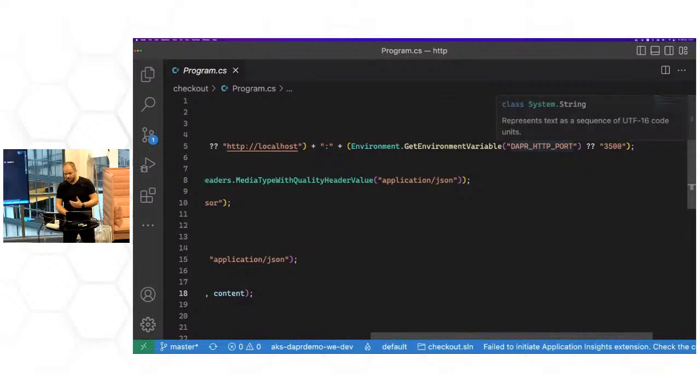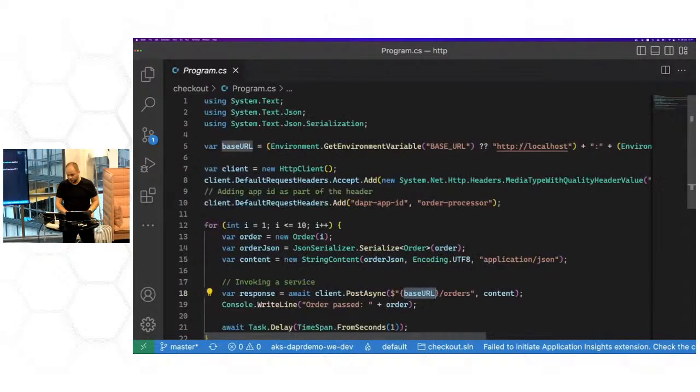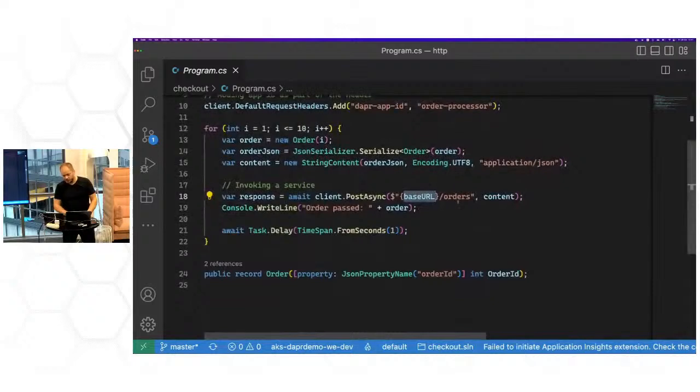So I'm pulling from an environment variable the port that Dapr is listening on, and I'm telling Dapr, hey, can you please send this information? But because it's a synchronous call, I don't have to ensure that there's a dependency running because Dapr will do that for me. So I can just wait until that dependency is up and running and my application would never fail. Not only that, but Dapr could even tell me, if I want to configure a timeout, that, hey, sir, we're sorry, but your application has fallen. And I can even wrap that and effectively generate a specialized HTTP response for this particular checkout application.